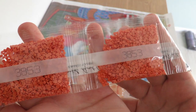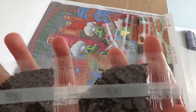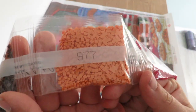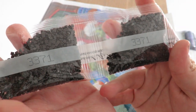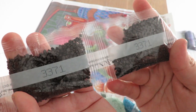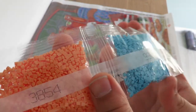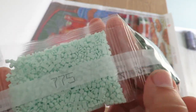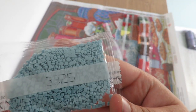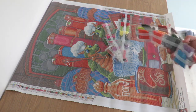And we have two bags of 3853, and two bags of 938, 977, 600. Two bags of 3371. These look like they are black, but they're actually a really dark brown. Darkest brown there is in DMC. 915, 3854, 996, 775, a really gorgeous mint green, 895, and 3327. So this was the first strip of diamonds, and we'll go to the next one.